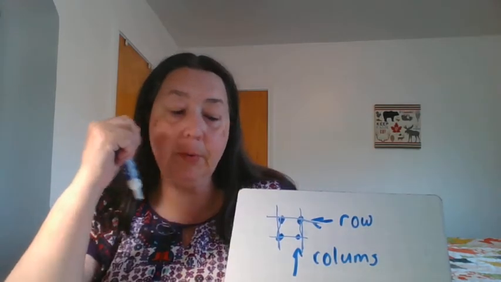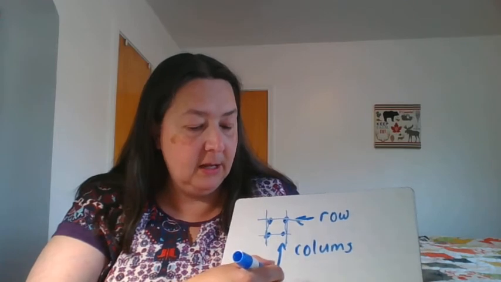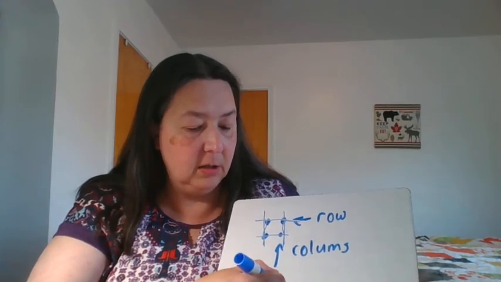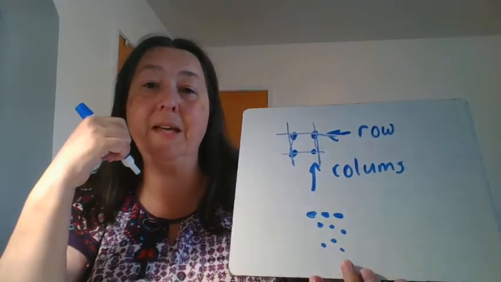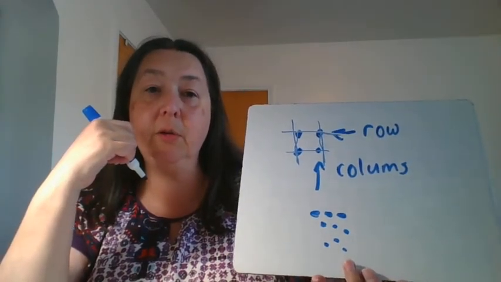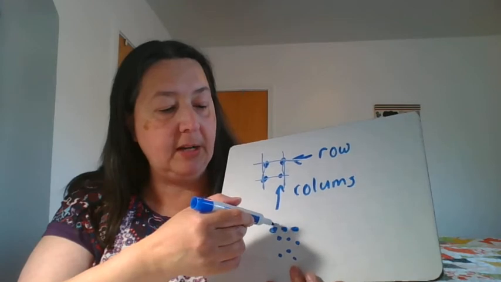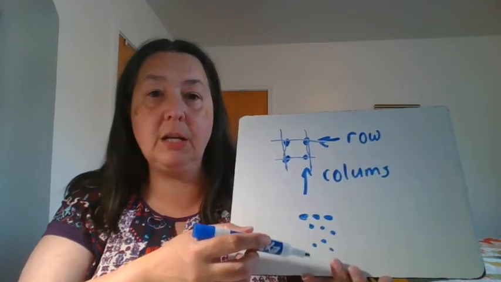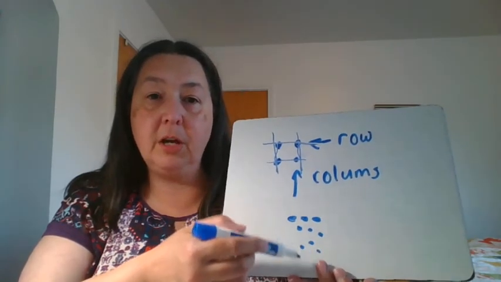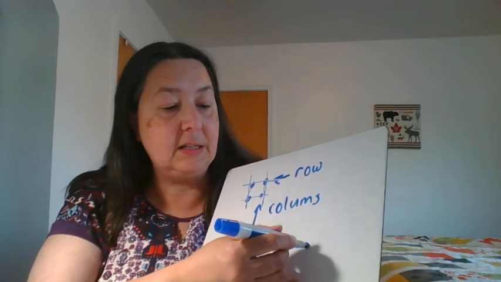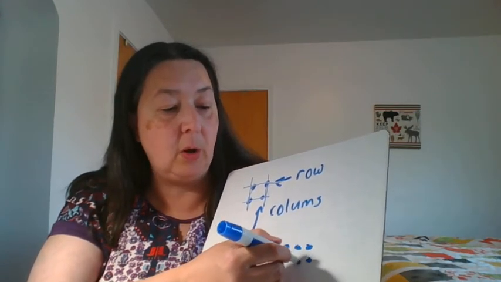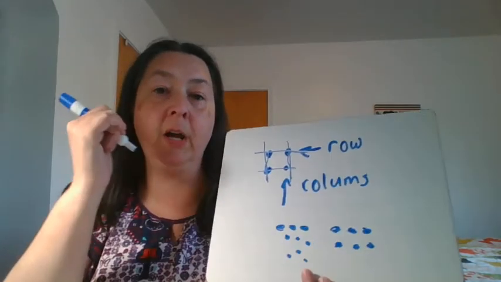Try to line them up. You don't want to have an array that looks like this. Okay, this is not an array. This is a little mess of dots. You really need to make sure that they are lined up nice and neat because you're not going to be able to count those and you're not going to be able to know where they are. So they really need to be really nice and neat. Make a little space in between each one as you practice drawing these arrays.